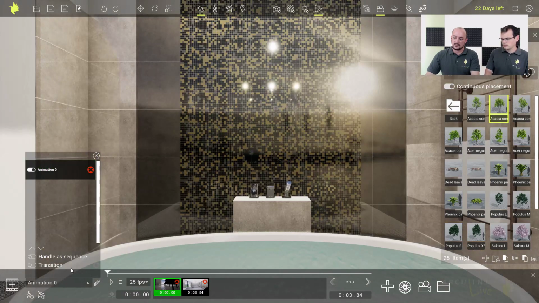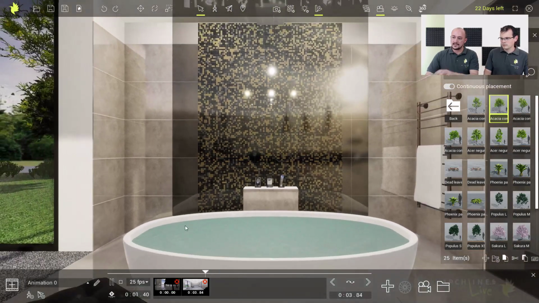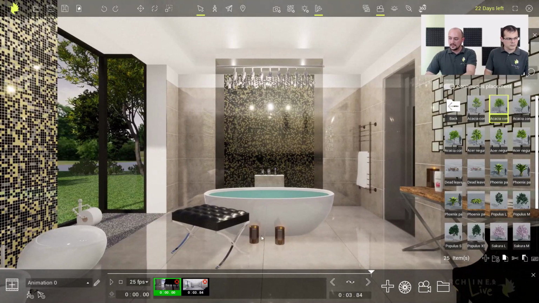This is animation 0. If I just change that and I play it, I can see that this is exactly the same animation that we played in the design system, but with this quality. So if I hit this button, then the software will actually just start taking the photos, and in a few minutes, maximum 2 minutes, this will be a nice full HD video on my computer, which I can upload to wherever I want. But if I want, then I can also create new animations.